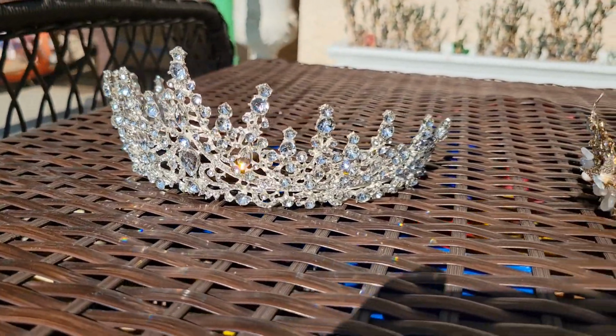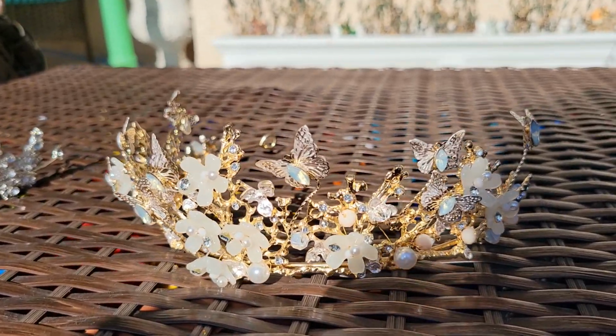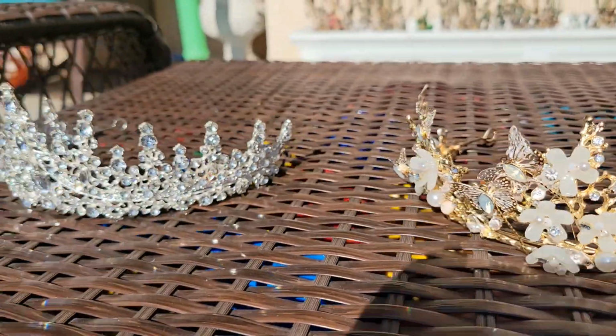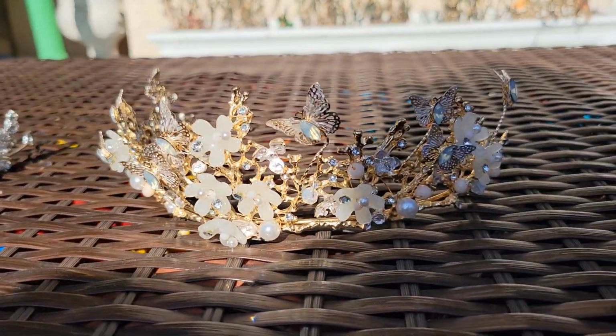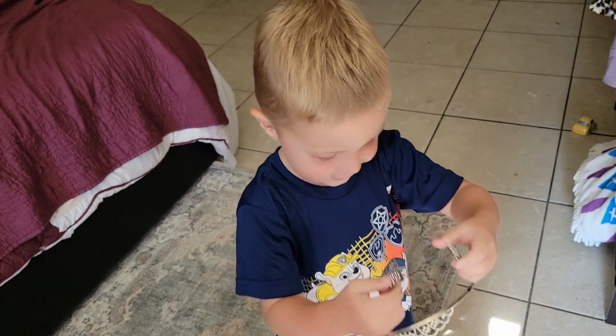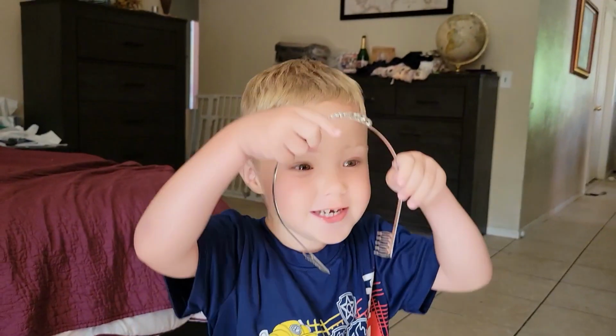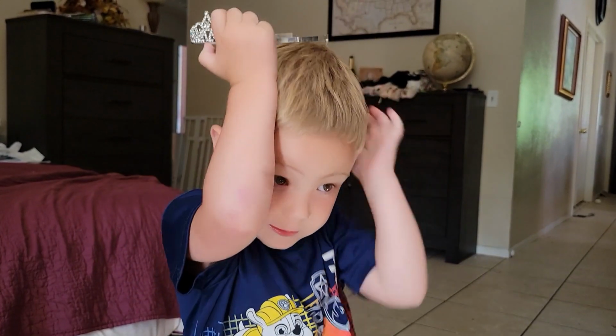Okay, so these are favors for us to wear for our Bridgerton tea. I'm going to do the gold one because I think Sarah's going to like this one much better. So, yeah, super, super cute. I'm going to set these up on the table. A crown that fits me. A crown that fits you? Put it on your head. That one fits.